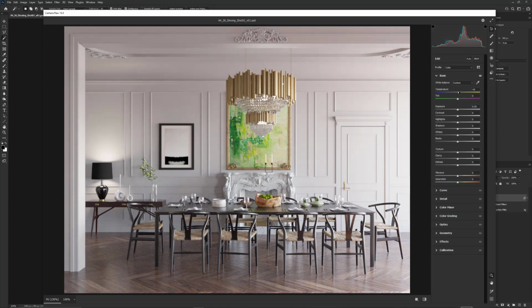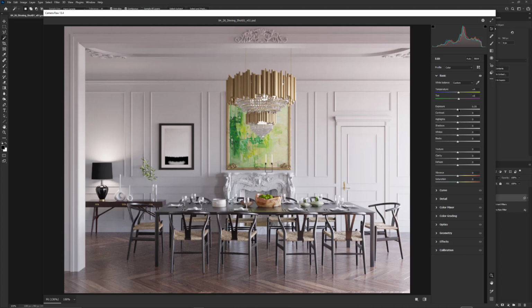But if your rendering came out kind of cool, or your lighting was not warm enough or it's too warm, this is going to help you really adjust that, right? You can also control the greens and the magentas in here as well, and add more red. So you can use these in conjunction with each other if you really want to purple this out, or you can go crazy. Again, be subtle, right? A little goes a long way.